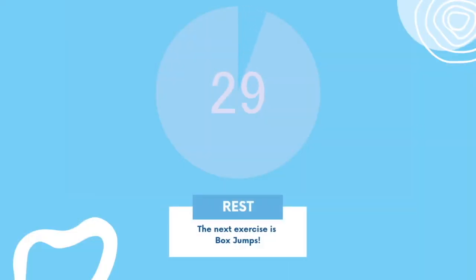Great job, you're almost done. The next exercise is box jumps, so get a step stool or a small box that you can easily jump onto. You can use the stairs, just make sure you don't slip.